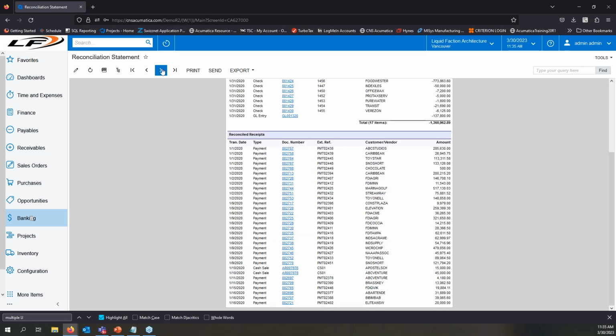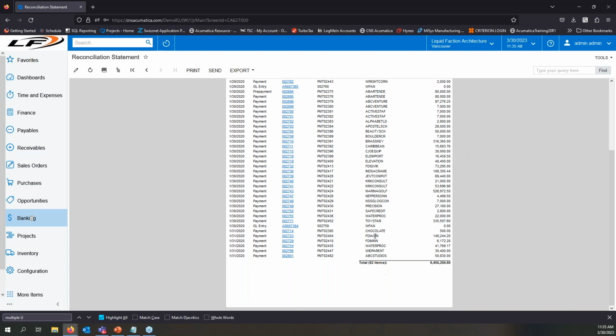Reconciled receipts, 6.4 million. So an excellent way of being able to pull down a reconciliation statement for audit purposes, should we need to do so after the bank's been reconciled.